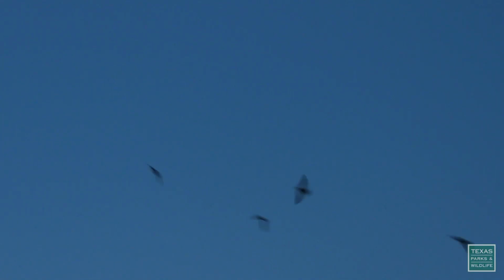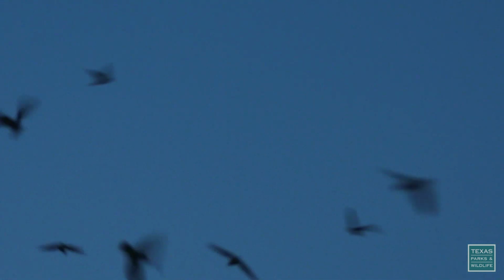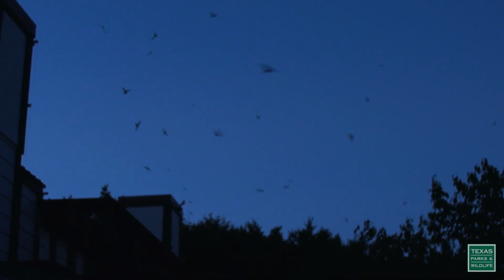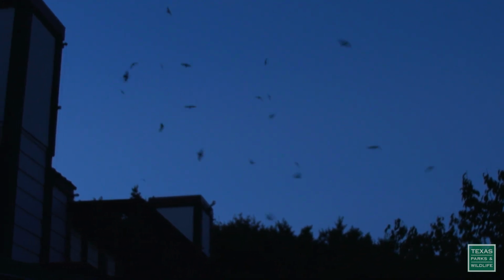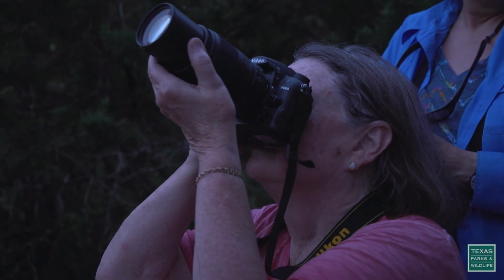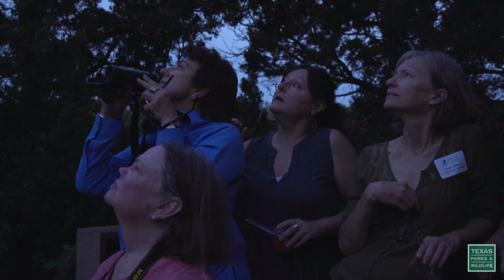The food they eat is insects, mosquitoes, gnats, flies, all the things that we swat at and don't want to have around. That's a delicacy to them. That's what they survive on. Very cool. Here we go. Oh! There it is. It's hard to get someone interested in something that's so ephemeral and in the sky all day until they actually see them. Oh, beautiful. Oh, look at that. Wow. So education is the key.